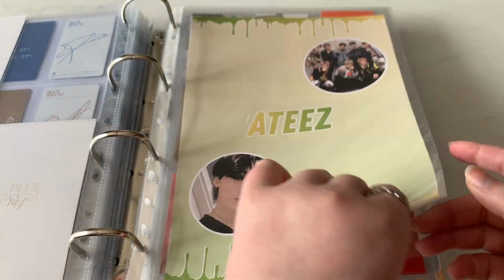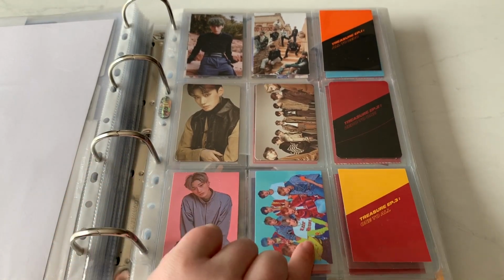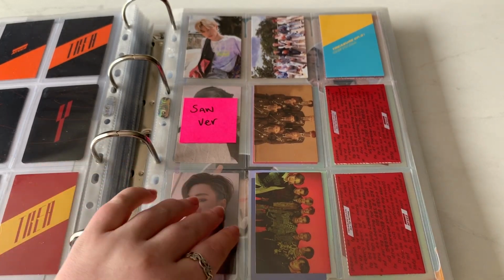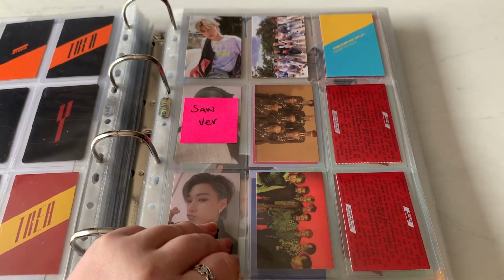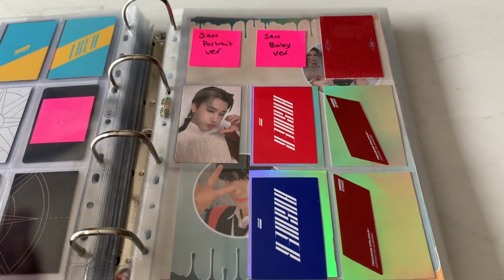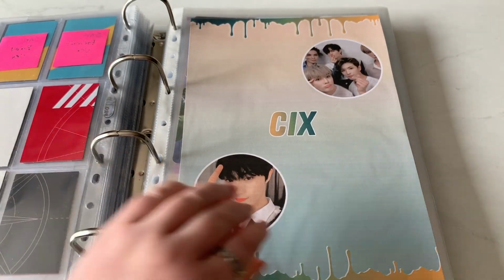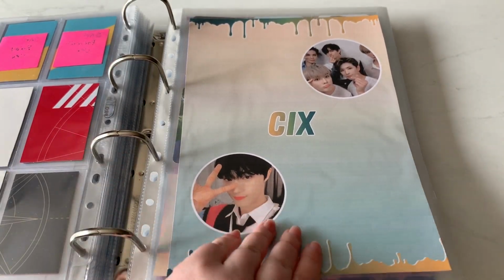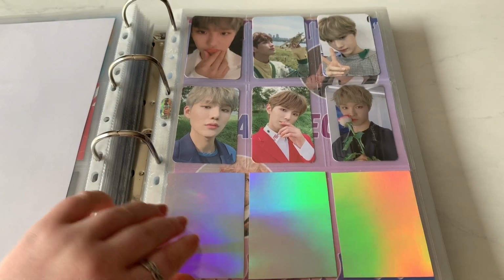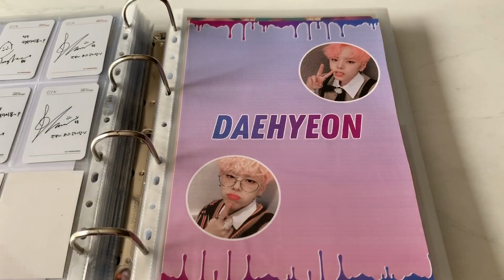Then we have ATs. My bias is San. I haven't really made much progress on him, and I'm still kind of debating if I want to keep collecting him or not. And we have CIX, and I don't even have their second album yet. I still only have their debut, so very behind on that collection.